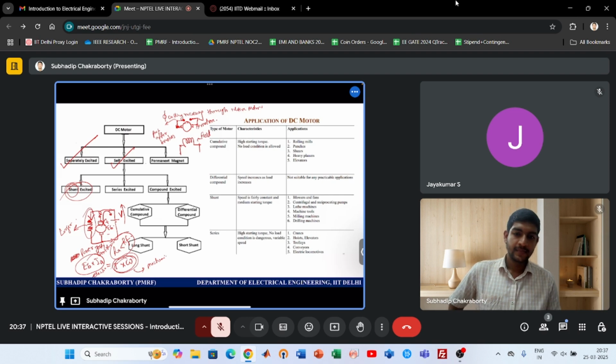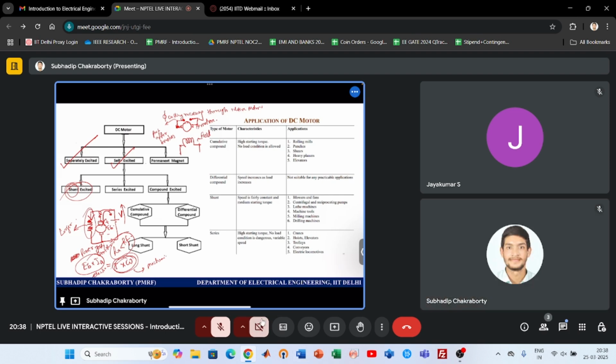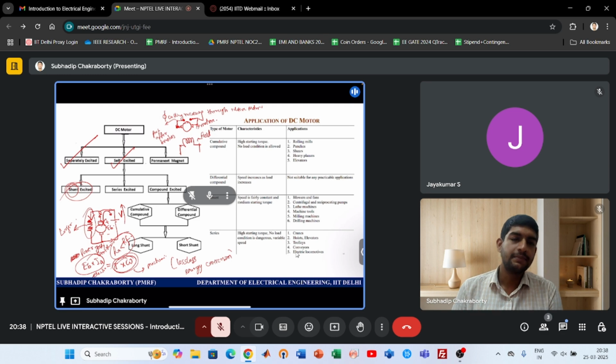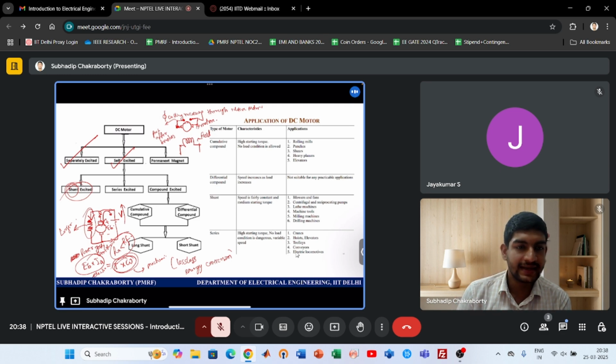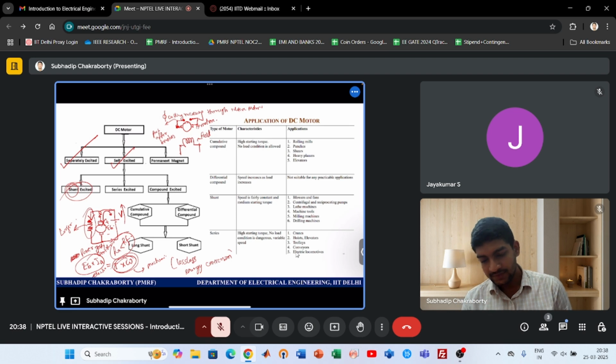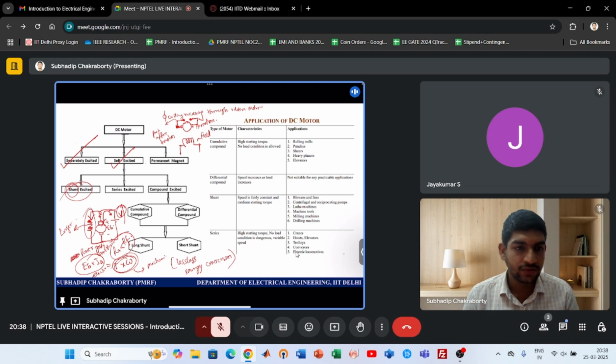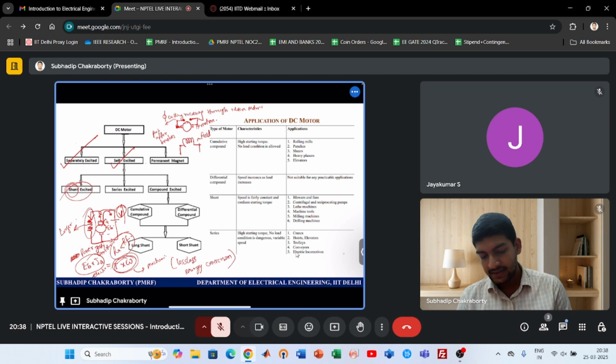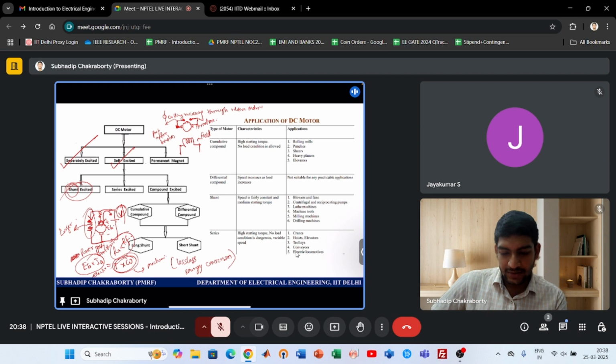Obviously, there are losses. So as you can understand, this is lossless energy conversion, which we can use in some problems if they specify to neglect mechanical losses. From the electrical side, we can use this formula. Coming from the electrical side, we can account for the armature resistance drop and brush drop. These are all the problems we'll discuss, and you will be able to understand.